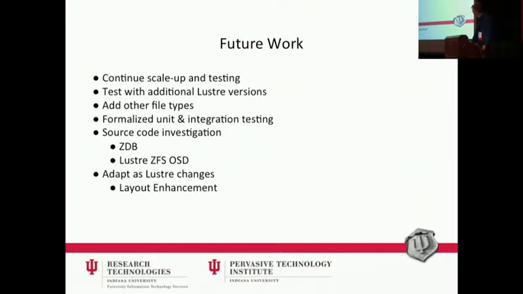So Zester currently doesn't formally handle directories. We know how to do that. It's going to be done in the very near future. As I said, we have been doing pretty extensive testing from an integrity standpoint. We want to formalize our unit and integration testing approaches, and dive into the source code of the ZDB and Lustre itself.